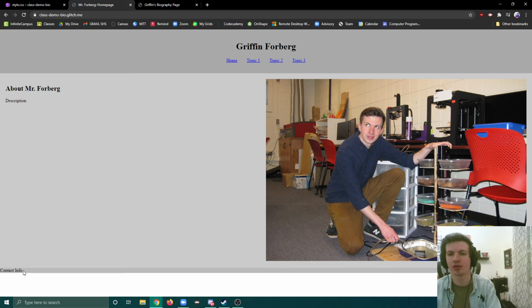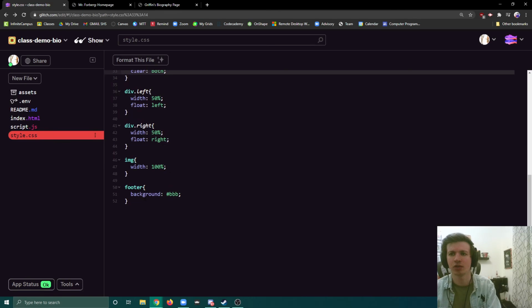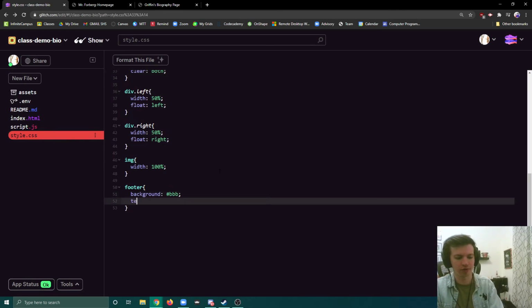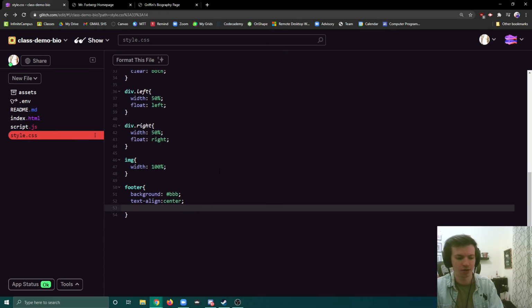So what we want to do now is edit our footer, and then we're just about done with our basic CSS for this page. So inside of our footer, we're going to have our text align center. And then we are going to throw in some padding on this.